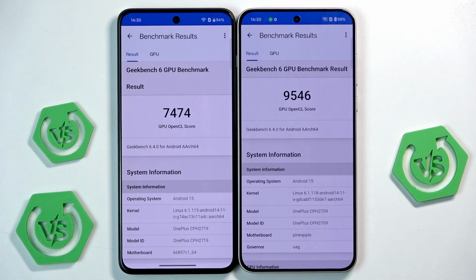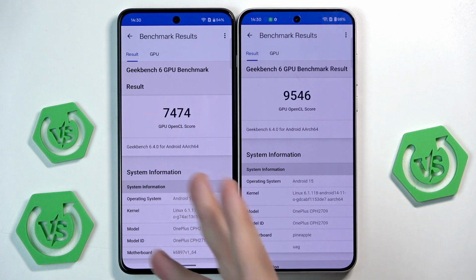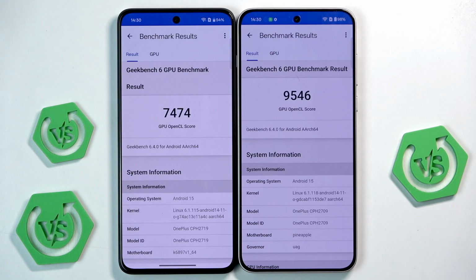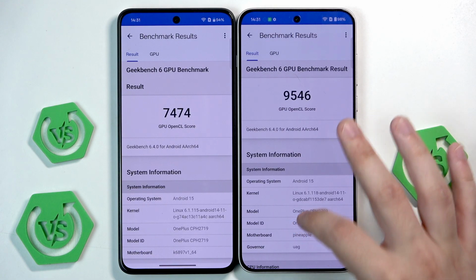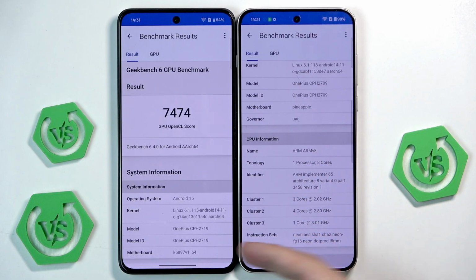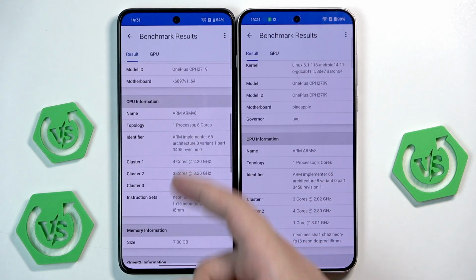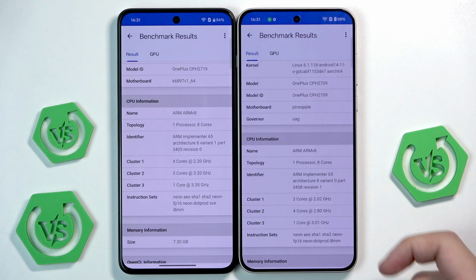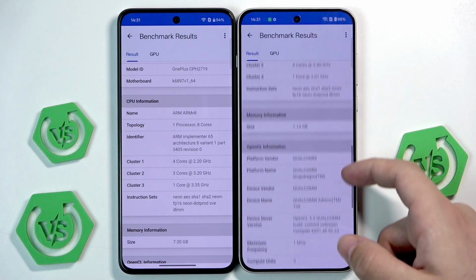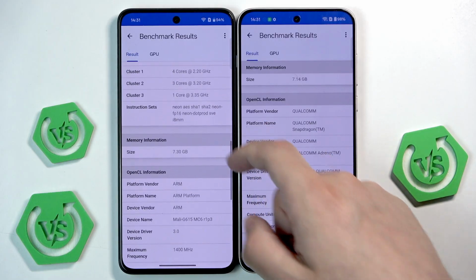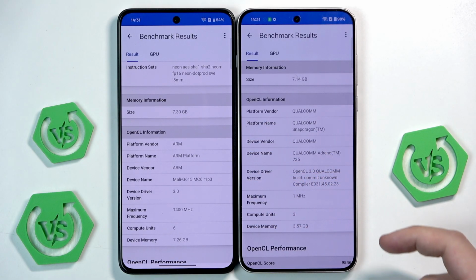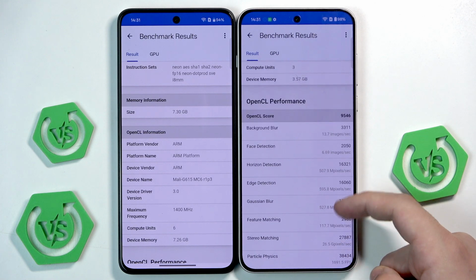So on the CE5, the GPU OpenCL score is 7,500 almost, and on the Nord 5 we have 9,500. Again, you can take a look on some information about the devices down here. How it looks like.